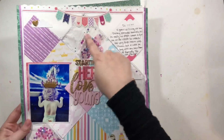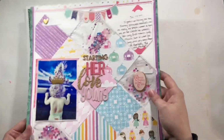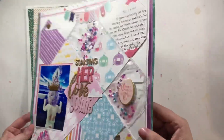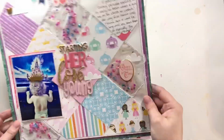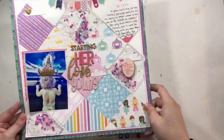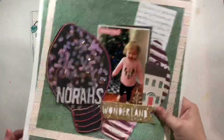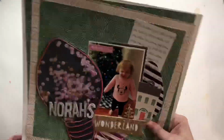Here's one where I backed it with tissue paper in the back instead of something else, so it gave a different type of look to it. That's a really fun one, and then there's stuff on top of it. Here's one that doesn't have a lot in, so it really shakes.